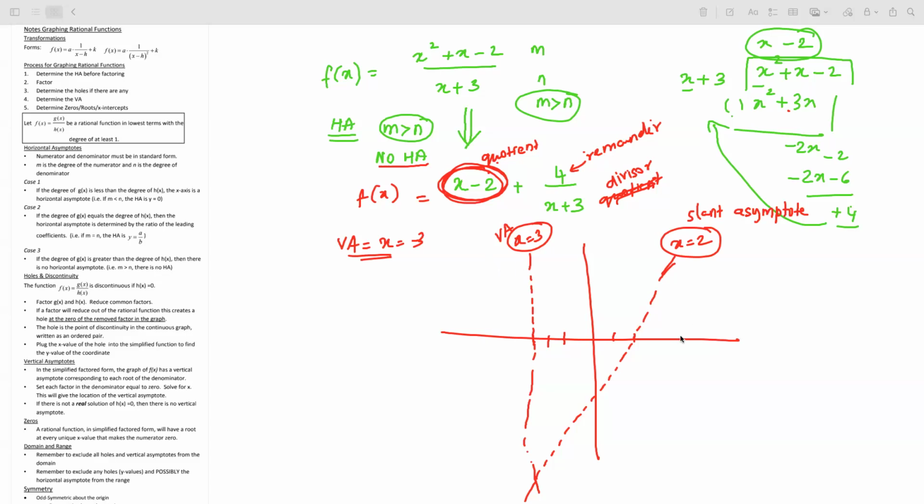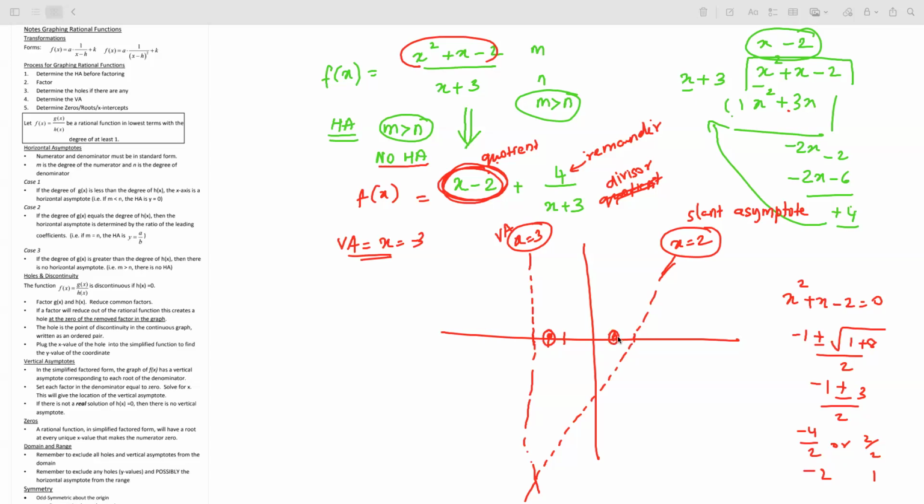Now, for you to find out how the graph goes, one other thing, I did not find the zeros. What are the zeros? x² + x - 2 = 0. You'll have to factorize this, right? Using -b plus or minus the square root of b² - 4ac, divided by 2a: -1 plus or minus 3, over 2. So -4/2 or 2/2, which is -2 or 1. So basically x = -2, x = 1.